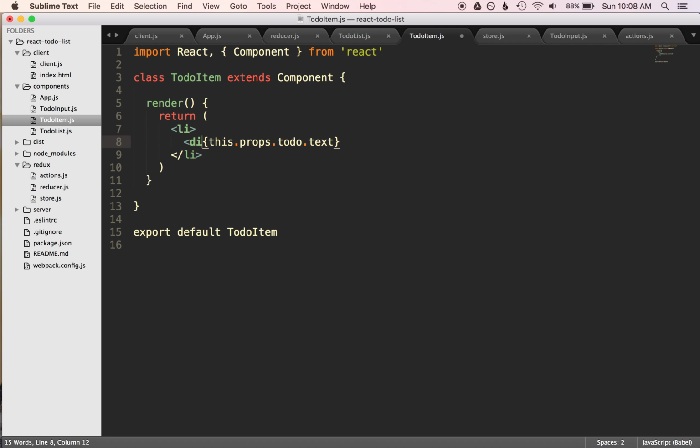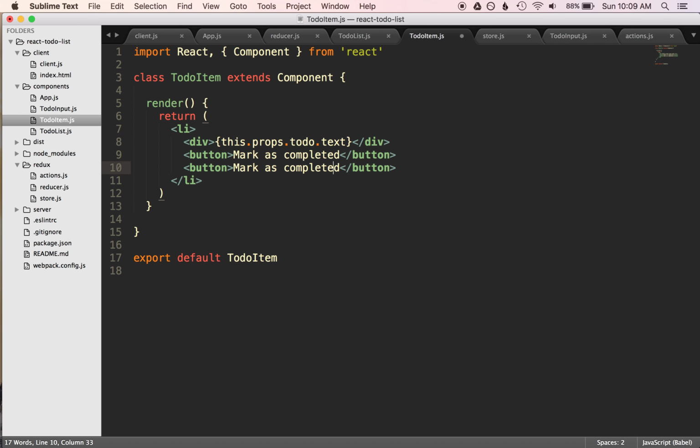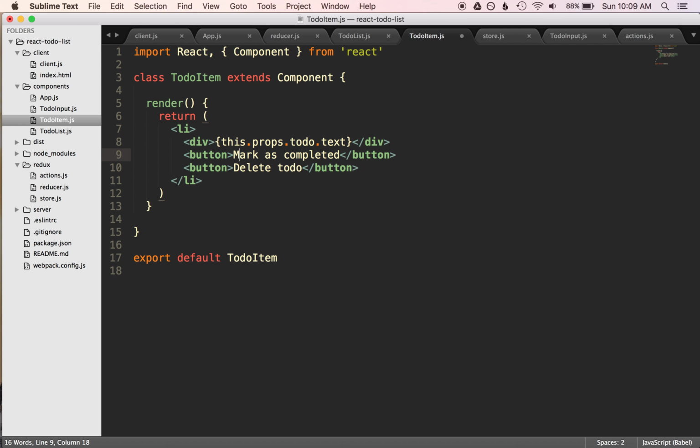So let's make our to-do item have a little bit more functionality than just the text. We can make the text a div. Under this div, we'll have a button that will say mark as completed. And then we'll have another one that is delete to-do. Cool. So each of these buttons is going to have a handler.